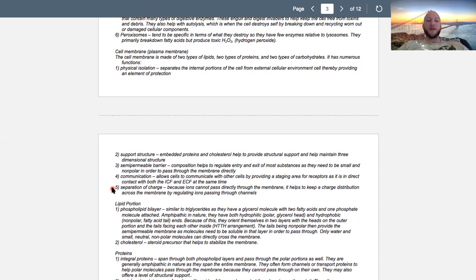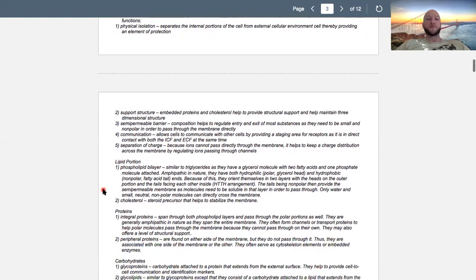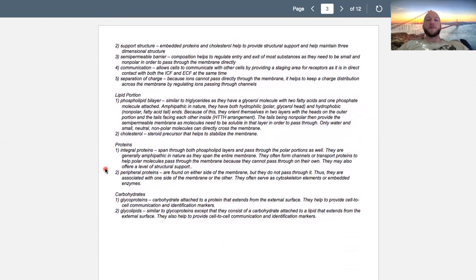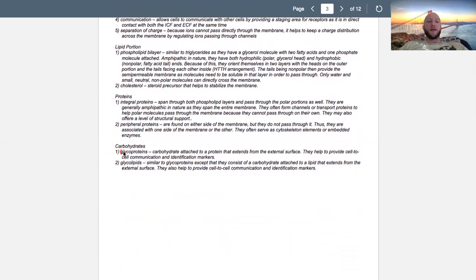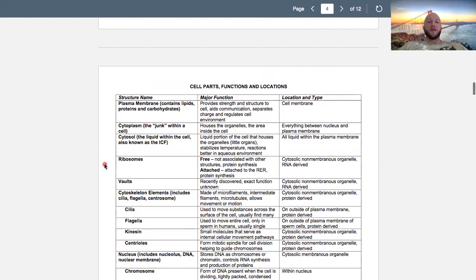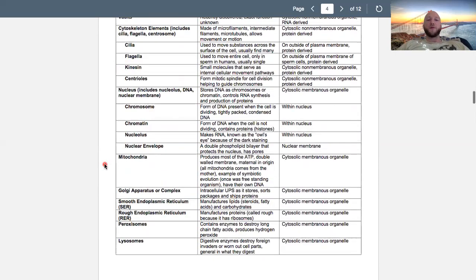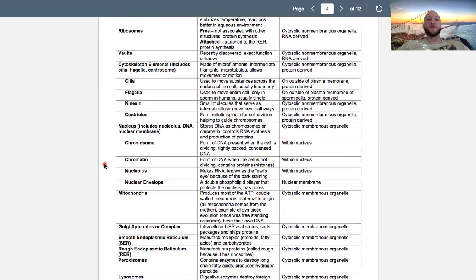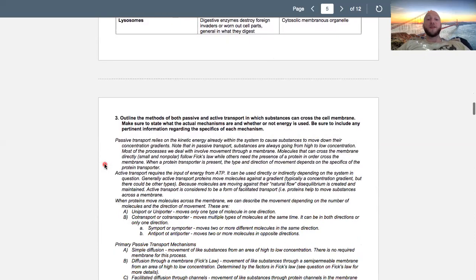So sodium-potassium pump separates charges. It causes there to be more positive charges outside the cell than inside the cell. We'll talk a lot about this for test 2 with regards to nerve cells. Right here's phospholipid bilayer and cholesterol. You should know the different parts of the cell membrane, the difference between integral proteins and peripheral proteins, glycoproteins, glycolipids. You can just break down the words and know what those are. This chart right here, there will be a few questions directly from this chart. Again, this should be reviewed for most people, so be ready for those hopefully easy points.